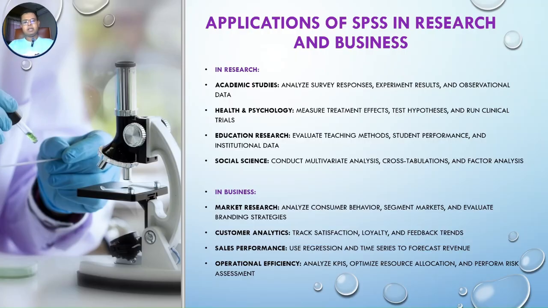More specifically, in academic studies, you can analyze survey responses, experimental results, and observational data. In healthcare, you can measure the treatment effect, or you can test hypotheses. In education research, you can evaluate teaching methods, students' performance, or institutional data. At the same time, in social science, you can conduct multivariate analysis, cross-tabulation, factor analysis, and many more.